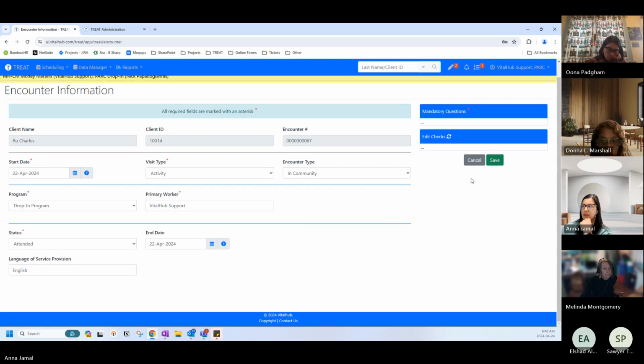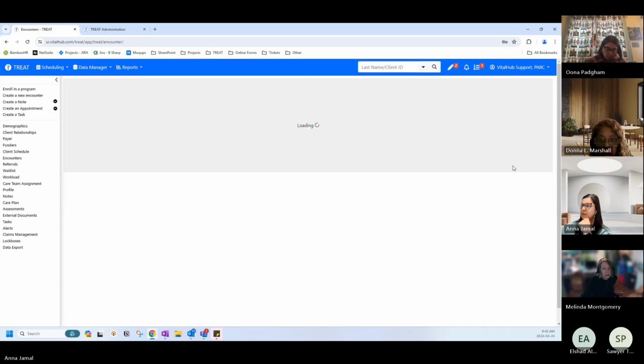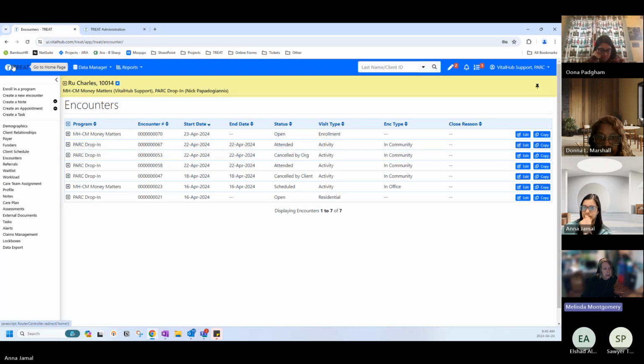Gotcha. And then you're going to link that referral. How do I do that? Does the blue referral button pop up? Select referral. When it pops up, does it have one in there that you can just check? Then just check that and save. Good, thank you. And then I save again. Yep, you have to save the changes.